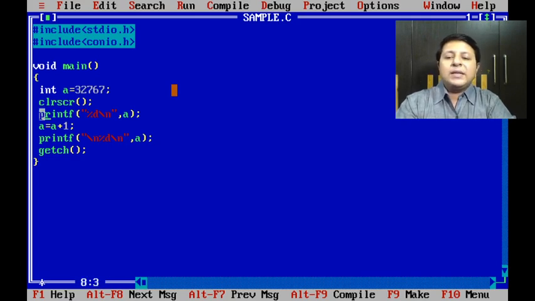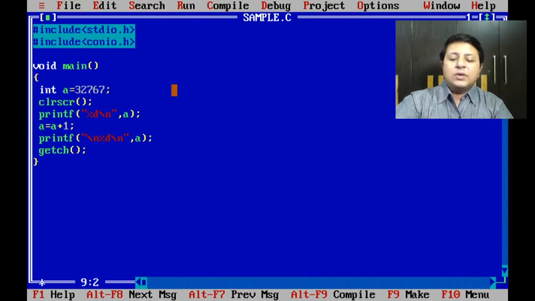I'm printing that as it is, which will result in printing 32767. But after that, I'm adding 1 to it. Mathematically, I should get the answer as 32768. But as you can see, 32767 is the maximum that I can go up to. Adding 1 will result in minus 32768 because of the cyclic nature of the range.